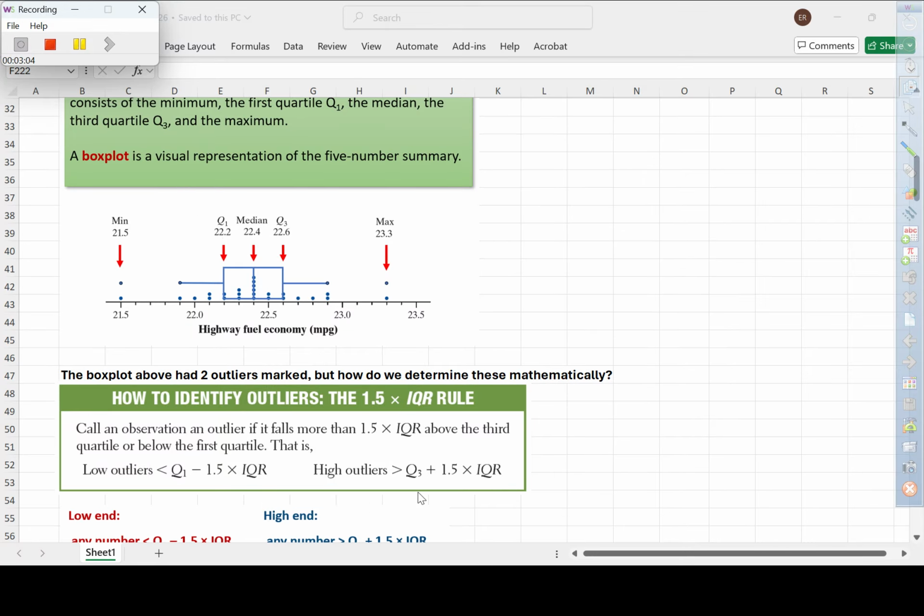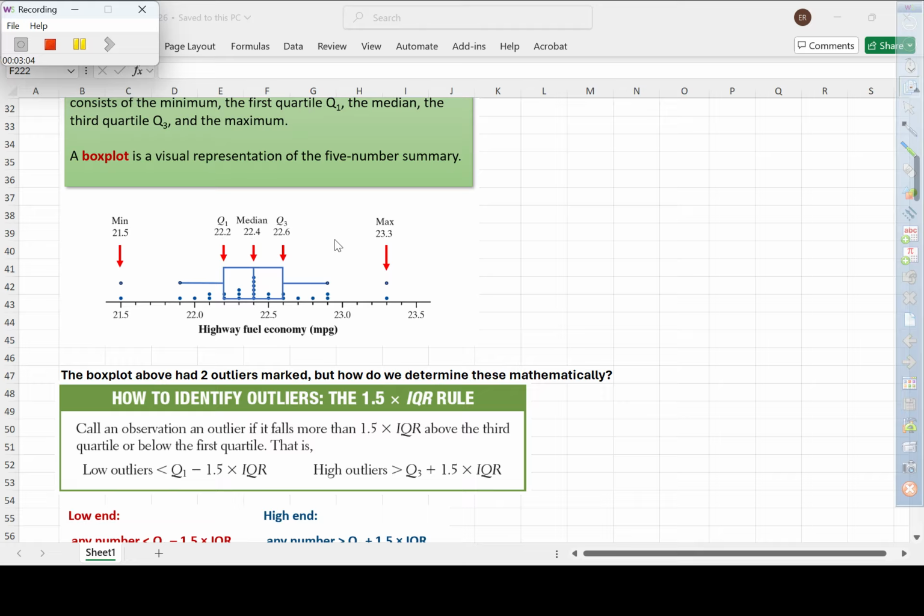So we need to talk about this IQR. The range of data is the difference between the minimum and the maximum, essentially how spread out your data values are. When we talk about IQR, it's interquartile range, or how spread out your quartile 1 is from your quartile 3. So we find that just by taking Q3 minus Q1. To determine outliers we use 1.5 times the IQR. Essentially, visually, that means the length of this whisker can't be more than 1.5 times the length of the box, or it would just be too spread out, too long.